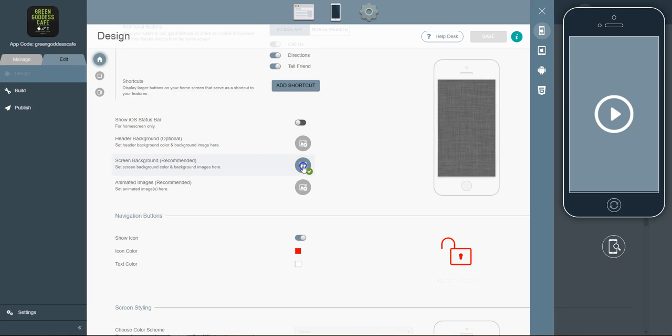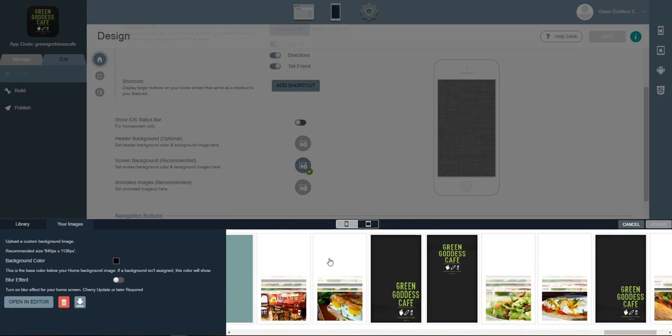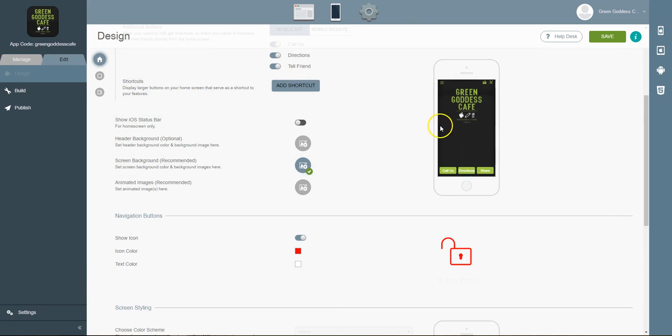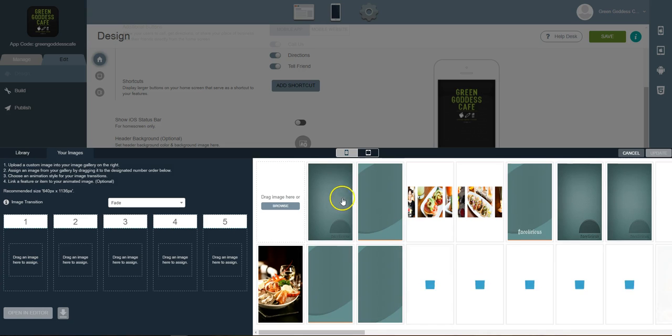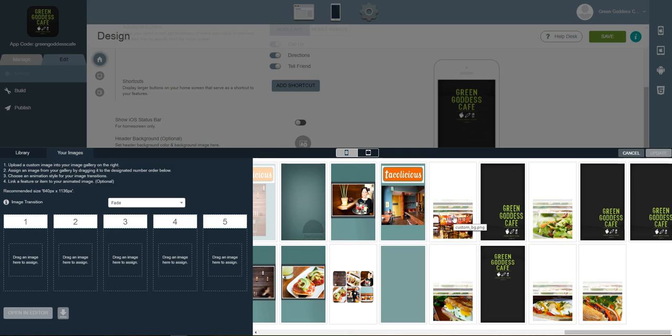So right now what I'm going to do is upload a much nicer home screen background. Now these are some ones that I've already pre-created, so I'm going to go with this one right here. And please note that the size of the home screen background is 640 by 1136. So if you wanted to create a custom home screen background, you can easily do so by creating an image of that size and just uploading it. So I'm going to update this, and now I have a nice home screen background. And we typically take care of all this for you, but if you'd like to take a crack at it yourself, you can easily do so.